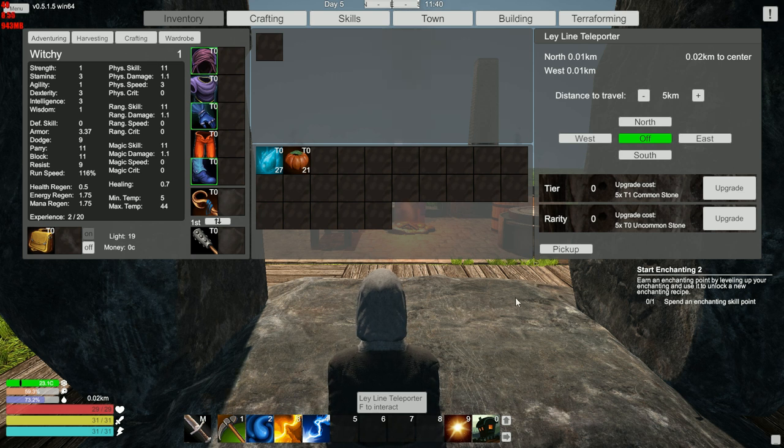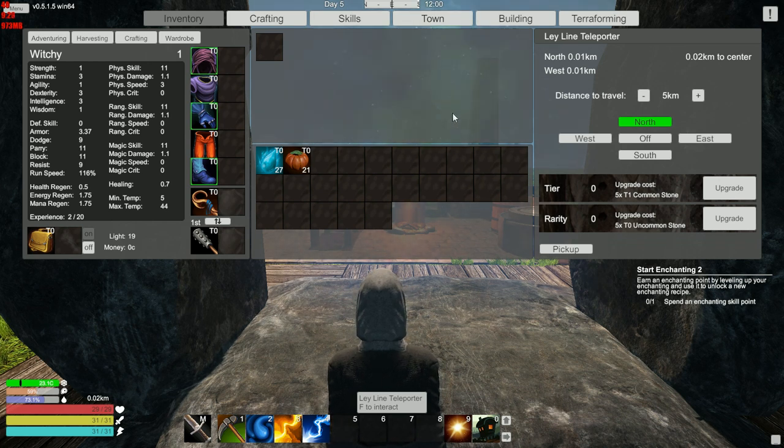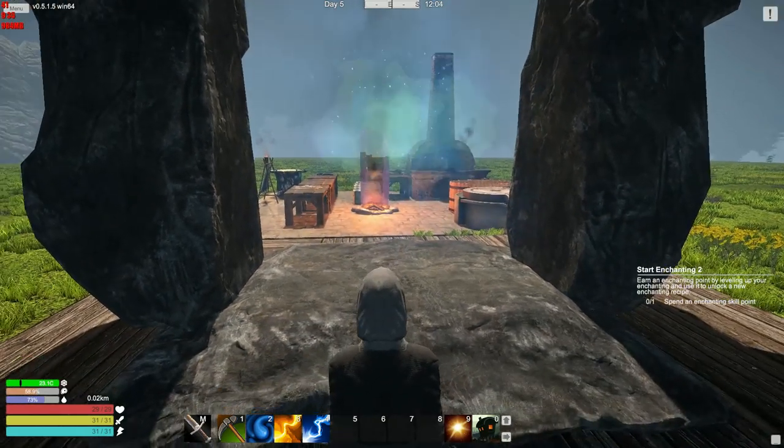So if we build one of these, we get a choice of what direction we'd like to travel. Let's go north, let's say. And a distance. Not sure what these are up to. Maybe this is my measure to center, which would be my purple thing there. And five kilometers, okay. There we are. Now we can see that it's got some fuzziness in it.